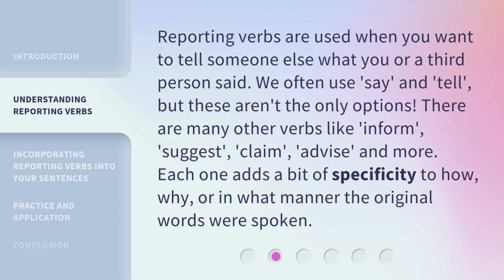Reporting verbs are used when you want to tell someone else what you or a third person said. We often use say and tell, but these aren't the only options. There are many other verbs like inform, suggest, claim, advise, and more. Each one adds a bit of specificity to how, why, or in what manner the original words were spoken.